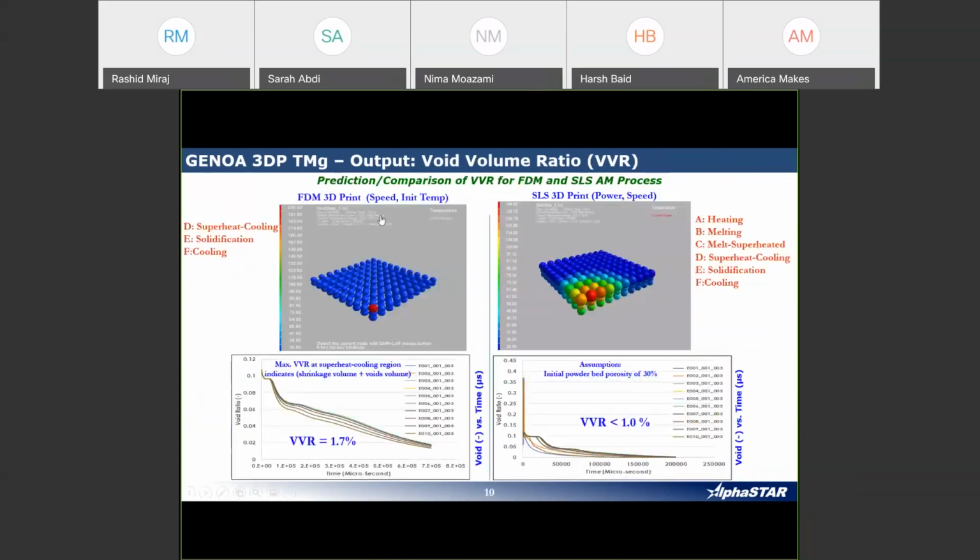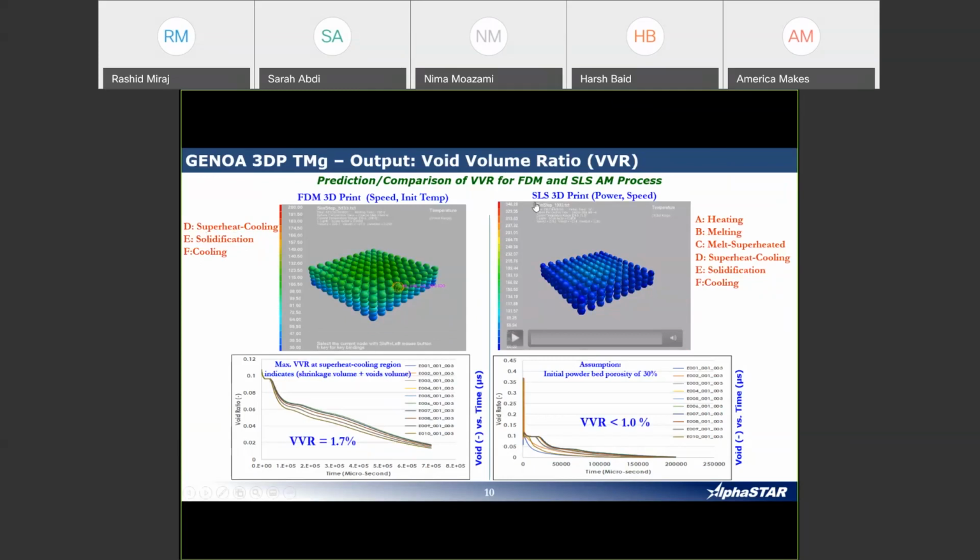Okay, some more examples, more validation in this case. Here we're looking at the output volume of solids, and the significance of this particular slide is a comparison of two different platforms. Here's the void volume ratio for fused deposition methodology and selective laser sintering, both AM processes. But as you can imagine, in the case of your hot goop, your hot toothpaste, once it comes down, it immediately starts to cool. Well, the software still helps you understand what's going on as it cools, layer by layer.